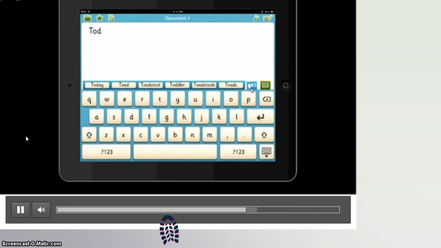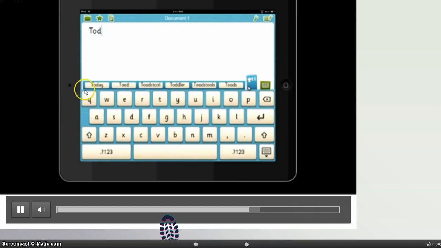We've got over here that same button to have it read back out loud. So if I'm looking here and I'm not quite sure what word I want, I can come over here and tap on that blue guy. That's going to read the next thing I tap on, so I can tap on the first word of my prediction. It says today. That's what I want. I'm going to tap today. It's going to add that into my document for me.